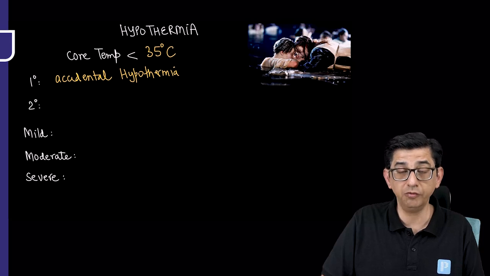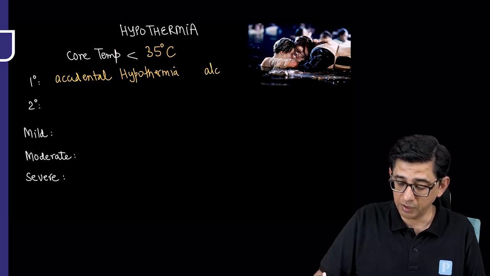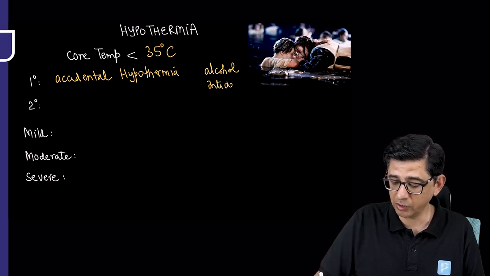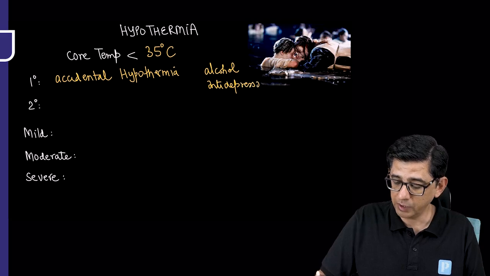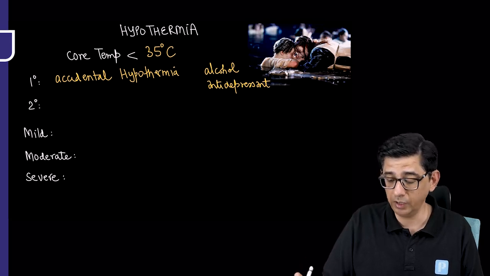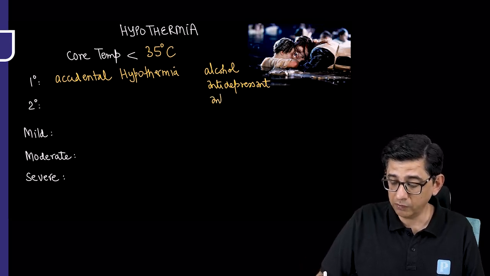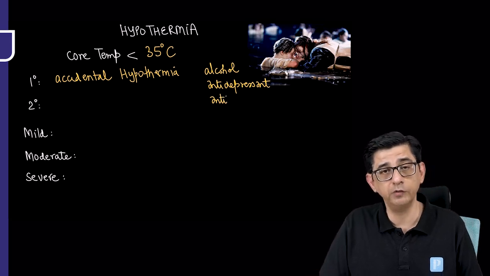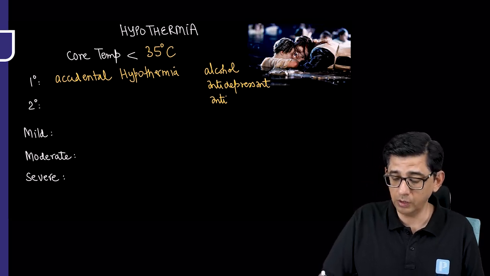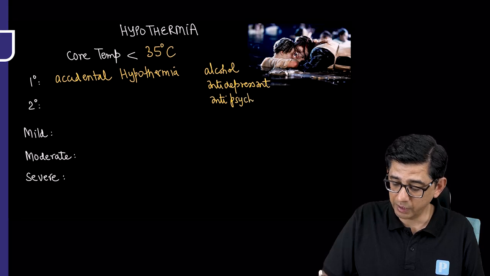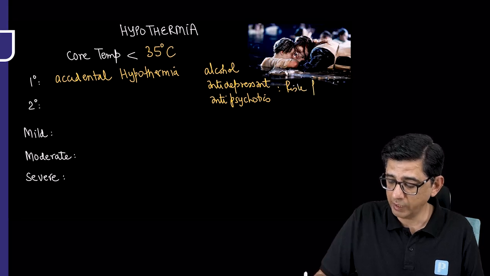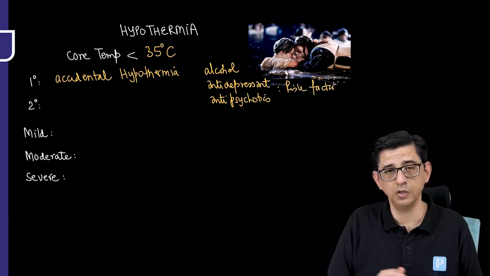And if previously he had consumed alcohol, or any medications, then you are aware that alcohol, antidepressants, and antipsychotics tend to increase the chances of death, because the sedation would come in, the altered mentation will set in relatively early, and alcohol anyway is going to cause vasodilation. That vasodilation will promote heat loss from the body. So consumption of alcohol, antidepressants and antipsychotics are risk factors which accentuate the chances of a person dying because of hypothermia.